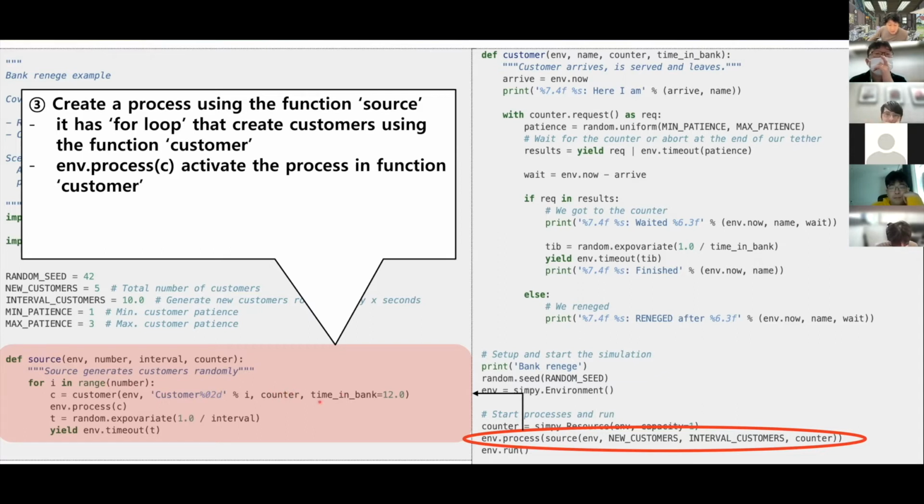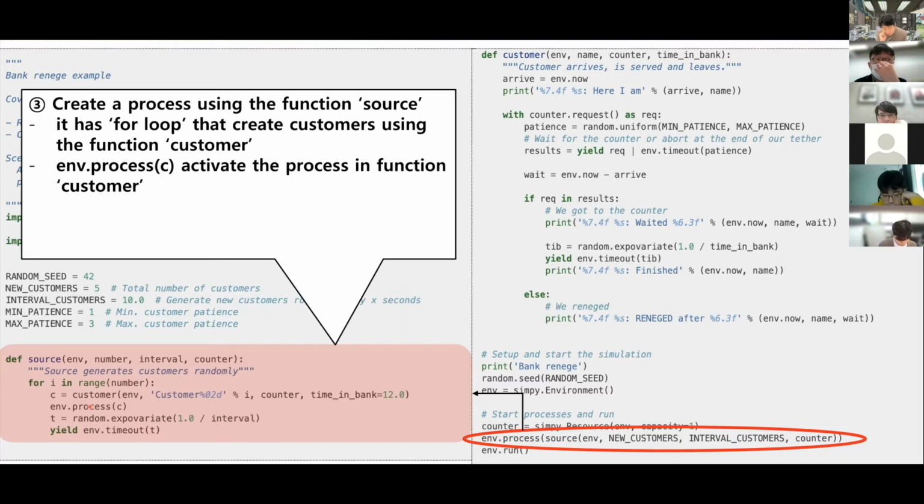And time in bank, which means the service time, is defined as a deterministic variable, not a stochastic variable, in this case. It's deterministic at 20 time units. And calling this customer is being executed with the process function.